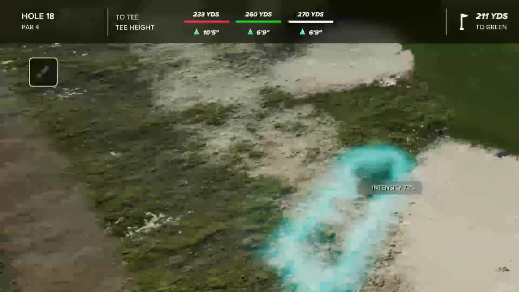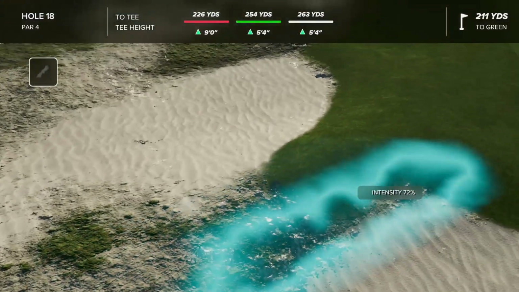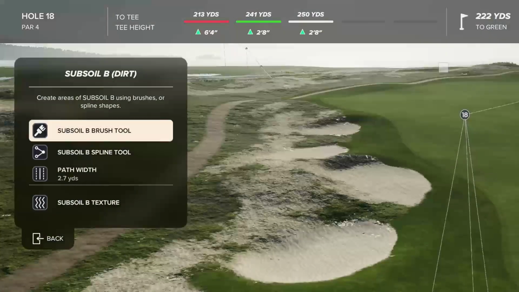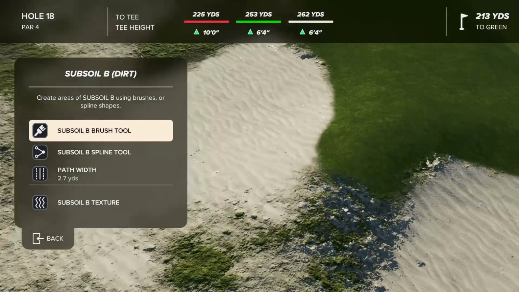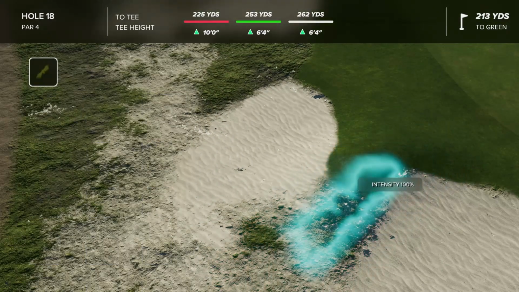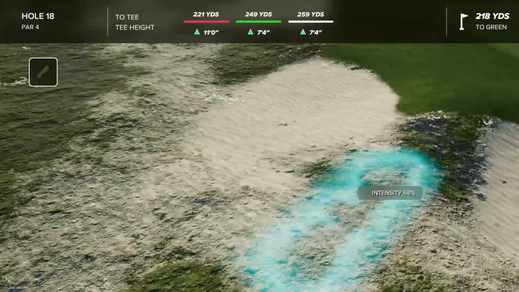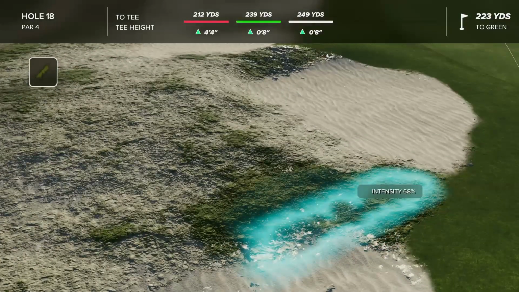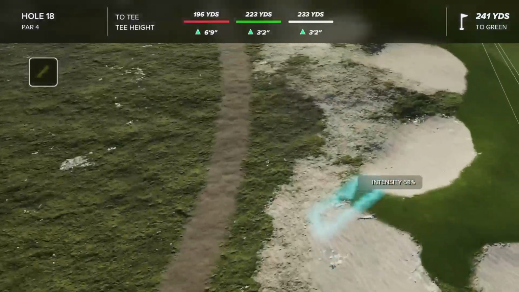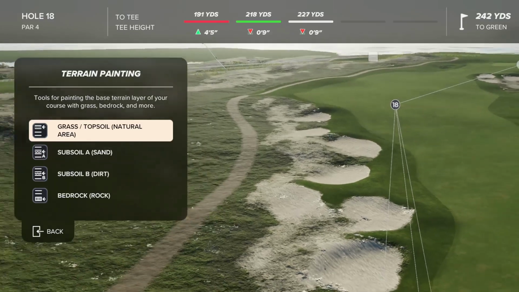One of the things I don't like about all this terrain painting is you see all the really white shiny things, that's rock. And oops, I didn't mean to do that. I didn't want to do that. The rock is tough to get rid of and is really tough on the players because if you hit a little area like that with the golf ball, it's going to bounce to heaven and back. So you want to be a little careful with that.